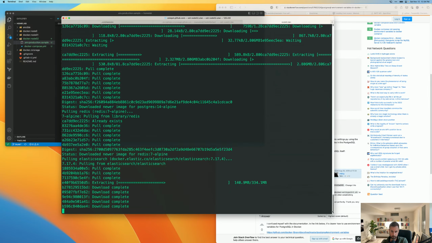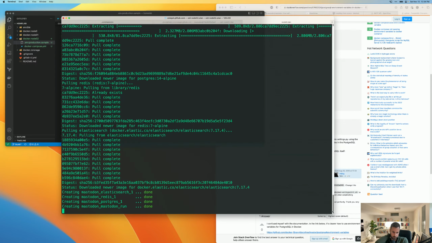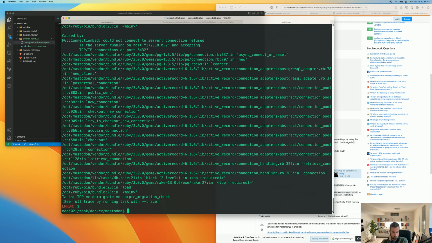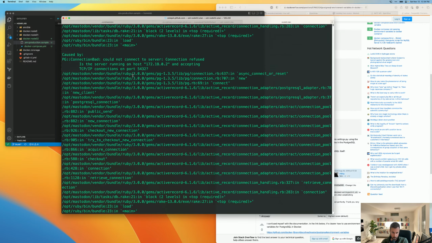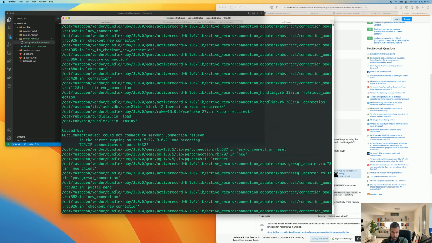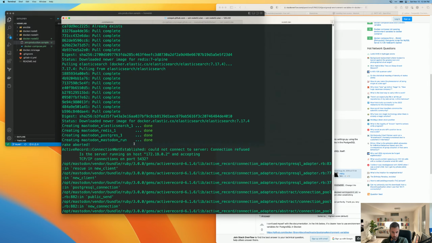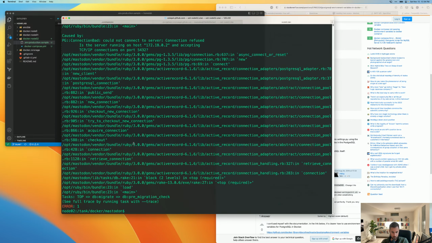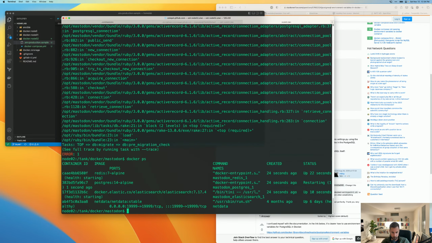Hopefully that's what we want. Okay. Nope. Okay. Could not connect to server. Connection bad. 5432. Postgres is up and running.